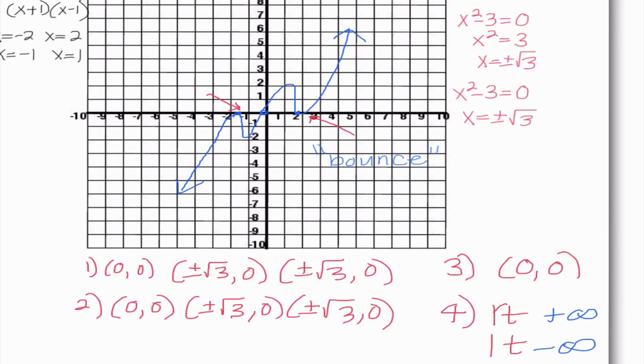So the key thing here is this idea that when I get the same answer twice, notice it's not crossing through the x-axis, it is bouncing off of it. And let's say I forgot about the bounce, I would tend to have some issues, because if I had crossed through here, there's no way I could get to what we said the y-intercept. If I had crossed through here, it would be decreasing, going down to negative infinity to the right, and we said it should be going to positive infinity.